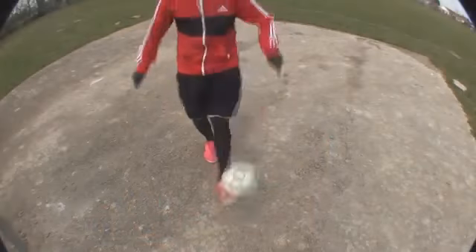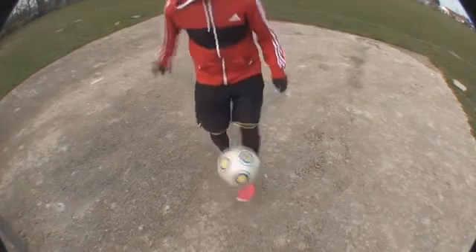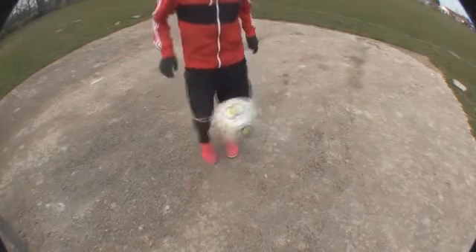The second thing is to make sure you're not cheating on your revolutions. Make sure your foot is going completely around the ball and you're not cutting away after the first revolution to make it look like you're going around the ball and just wiggling instead. It doesn't look very good and freestylers will be able to pick up on it and they'll tell you about it.